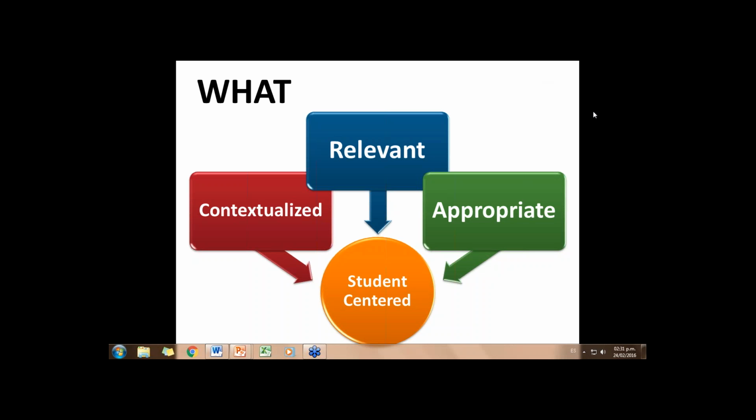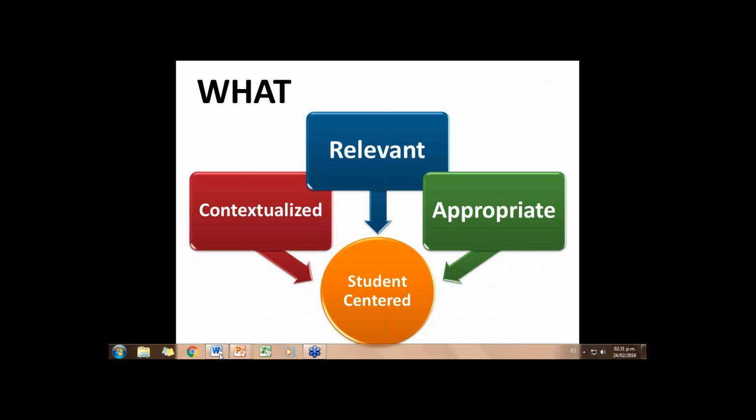Finally, we want their vocabulary to be appropriate. We want them to be learning vocabulary that's at their level, not too easy and not too difficult, and also things that they will be using and seeing in their day-to-day study of English.